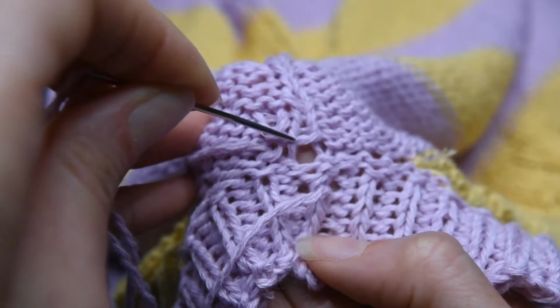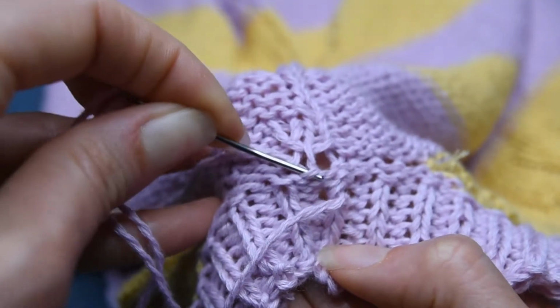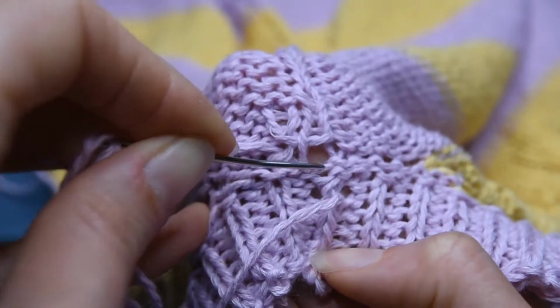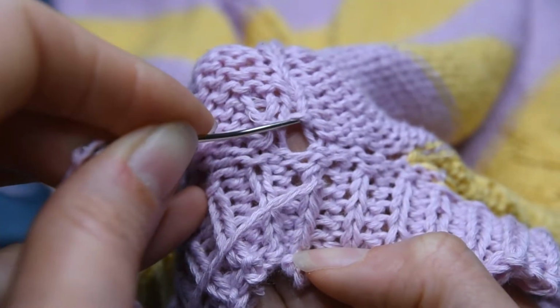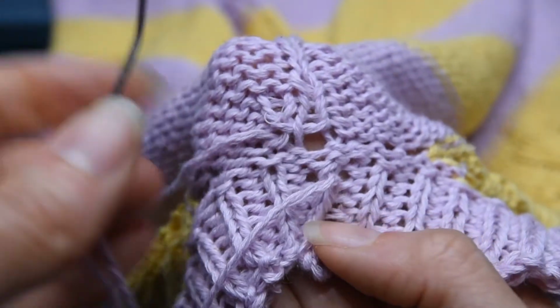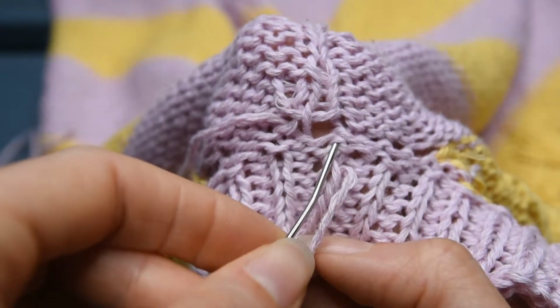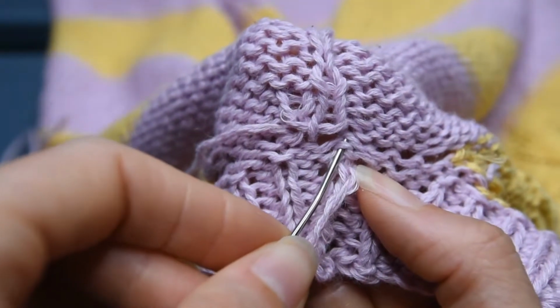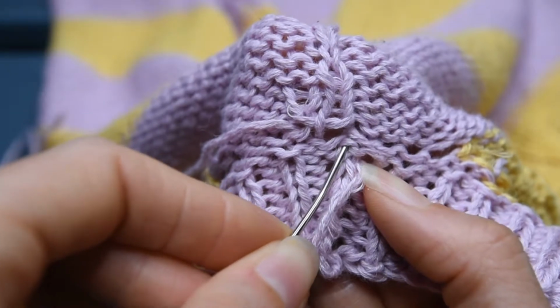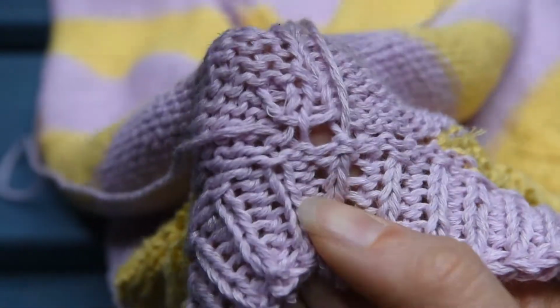With that stitch created with that yarn that comes here below that leg, that comes here below that leg, here and somewhere over there. That's one stitch that's very elongated. So I'm going to use my needle to shorten and close the gap by simply following the yarn of that stitch.